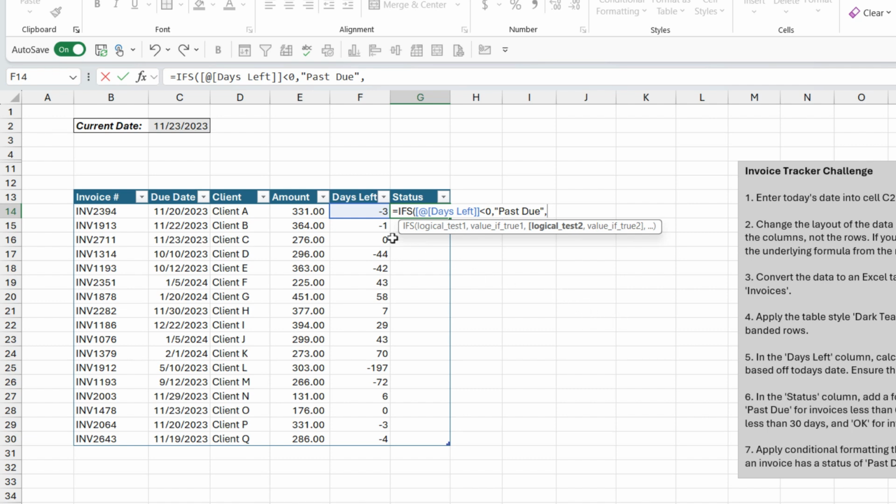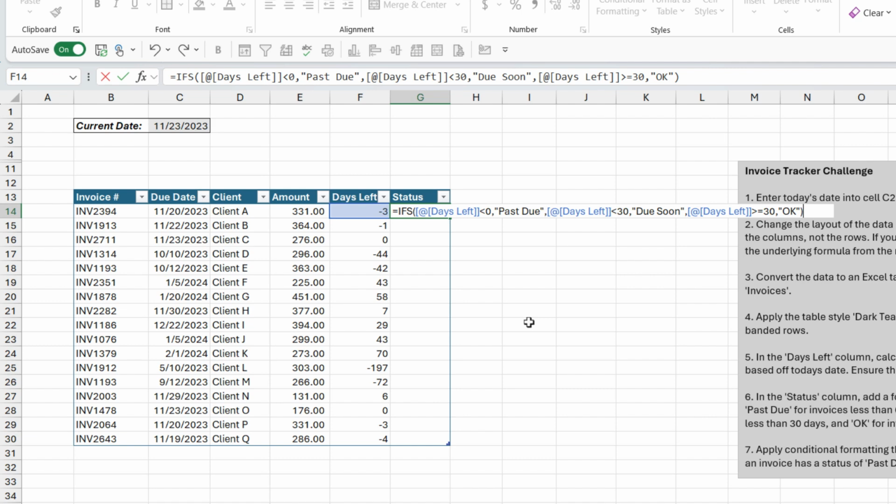So logical test 2 is if the days left are less than 30, then we want to output a status of due soon. And finally, logical test 3, if the days left are greater than or equal to 30, then we want a status of OK. That's the formula we needed.